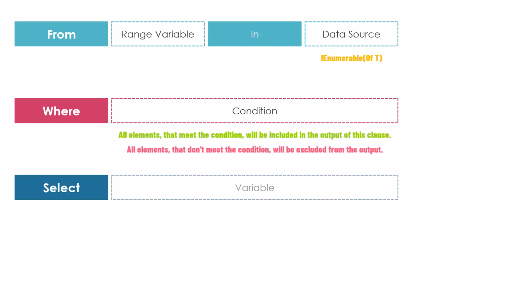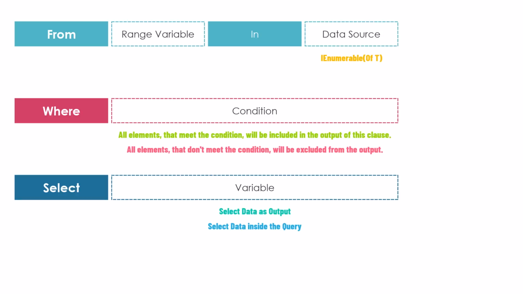Select is to select the data we need. It can be used only to select the data as output, or it can also be used inside the query to select data that should be used later inside the query. This was a brief recap for these three clauses, which are the main three clauses of a LINQ query. Or in other words, most LINQ queries contain these three clauses, but it's not mandatory.